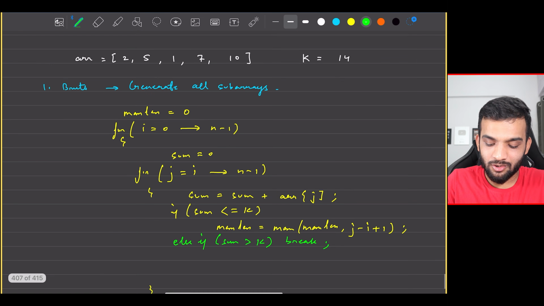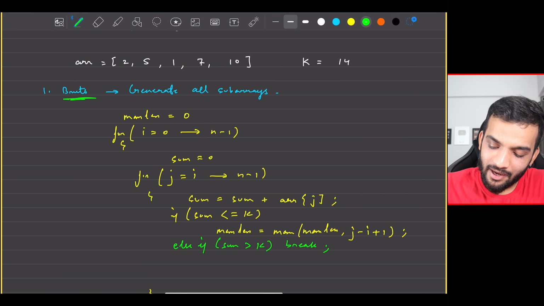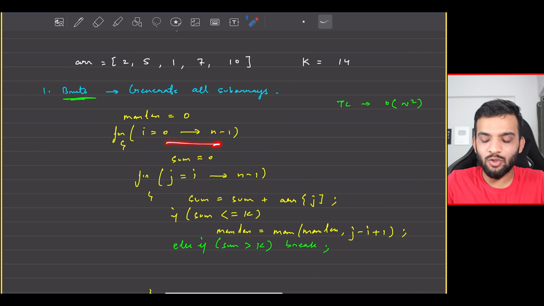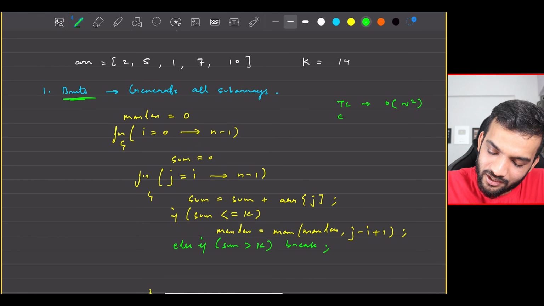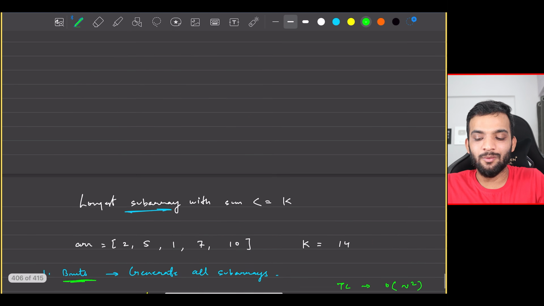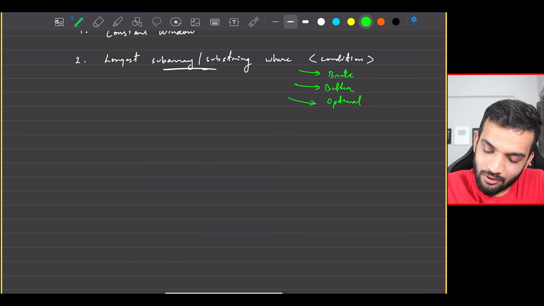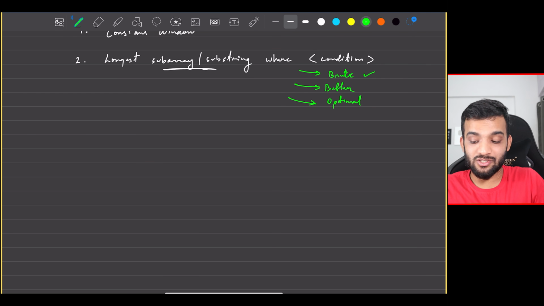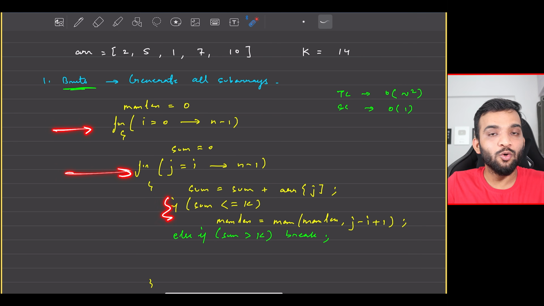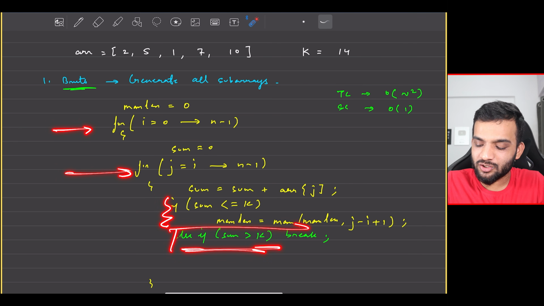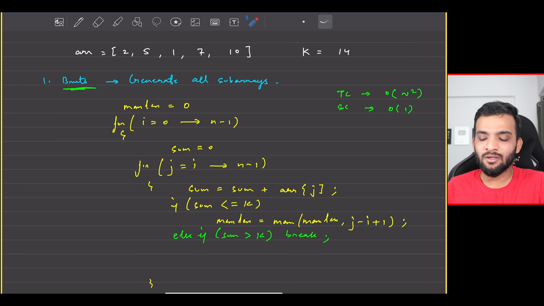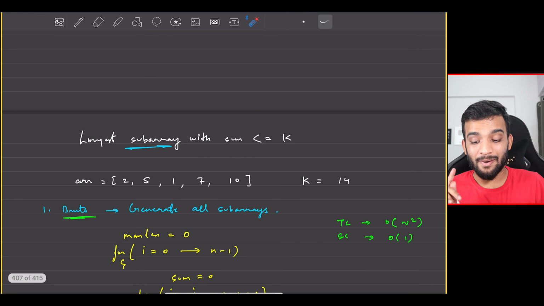So this is how the brute force can be written. If I have to analyze the time complexity, it will be big O of n square, near about, because 2 loops are running. And the space complexity over here will be big O of 1. The pattern will be the same across every problem. You will have to deal with the brute force at first, which is generating all the subarrays, and the template will be this one. The condition goes over here, and if there is an optimization, you break out. So this will be the brute force for pattern number 2.